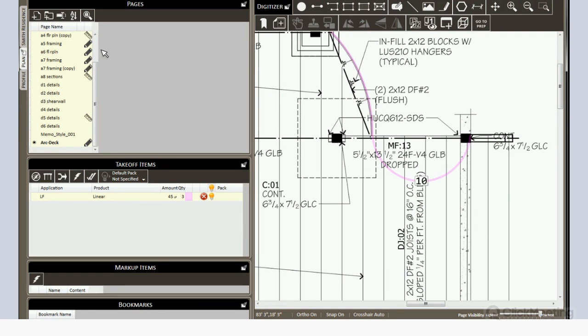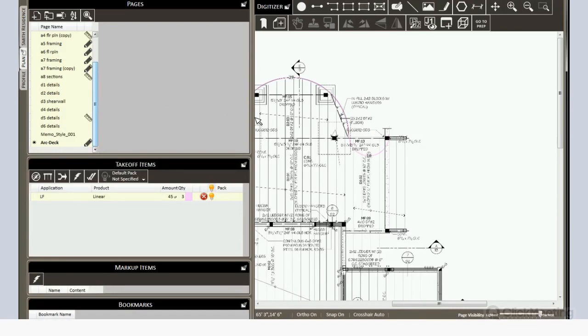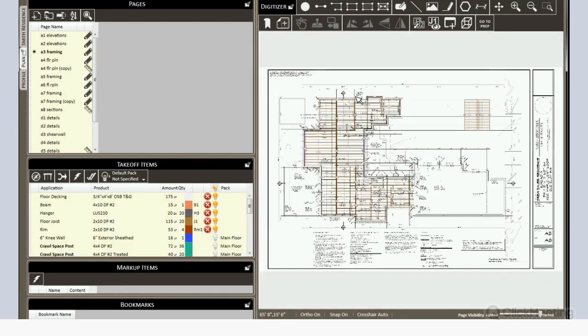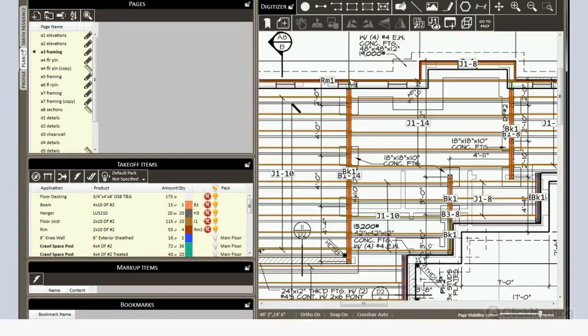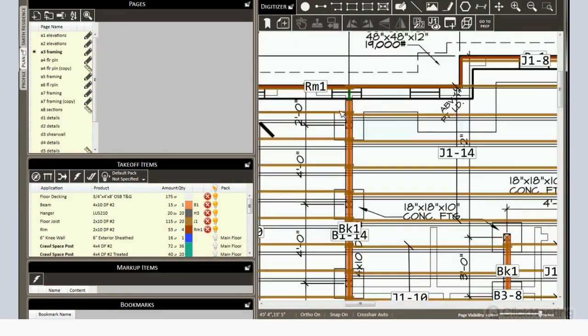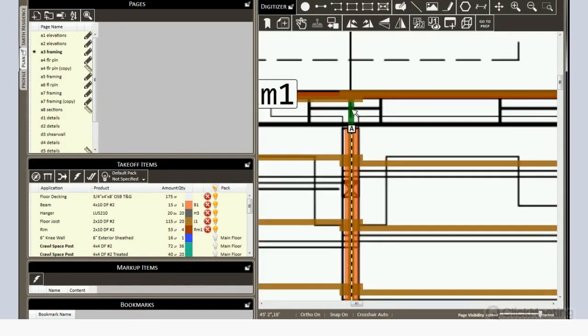I'm going to come back up here to this page again, and we've also introduced the idea of linear or ortho node movements. So here I've drawn a beam on the page. It doesn't go quite to the outside of the edge of the container. And let's say I wanted to adjust that and get that to line up with the outside edge. If I come here to the edge of the end of this beam and I select and I drag upward, notice that as with previous versions, the node just kind of goes wherever you take it. There wasn't a way previously to make that go perfectly straight up on the page.